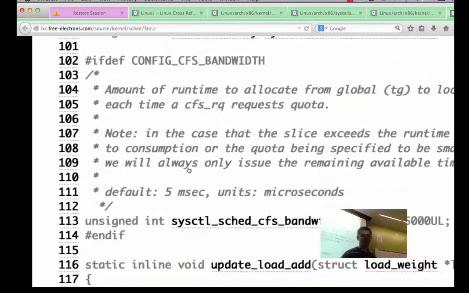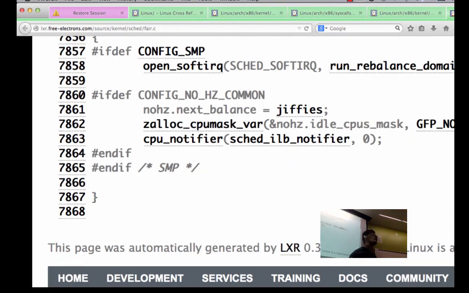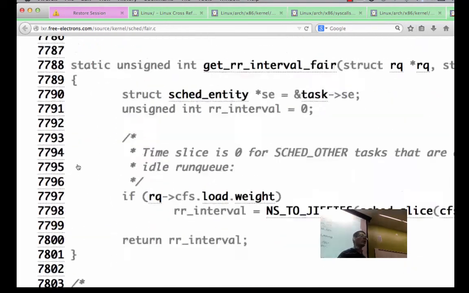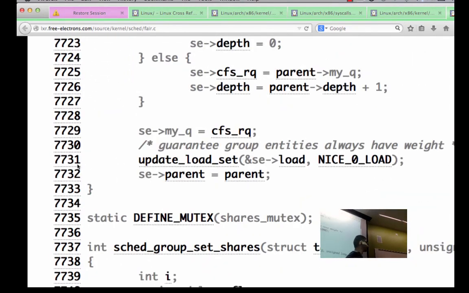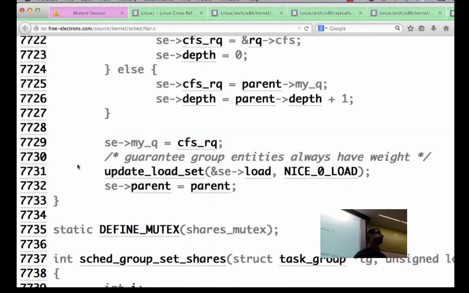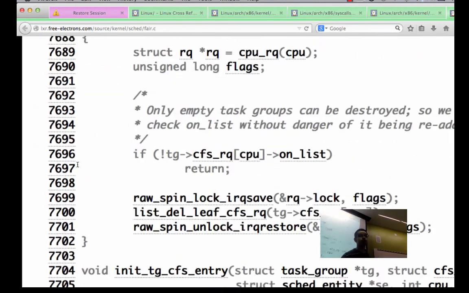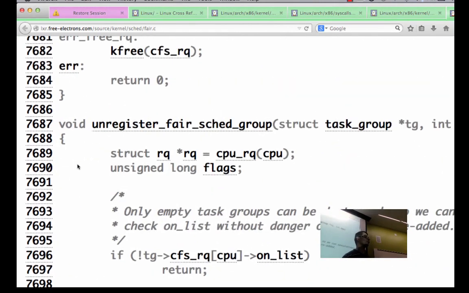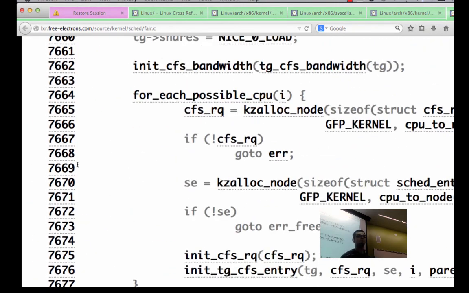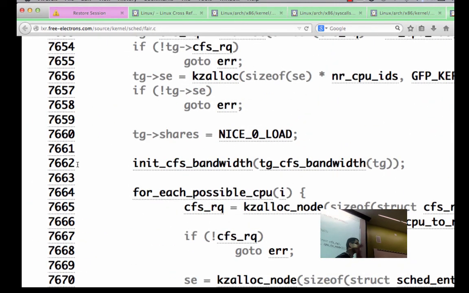Fairly close, right? So it's close to 8,000. This is just one file, and the CPU scheduler is implemented in many files, right? So it's hairy, and it's one of the very complex pieces of code because it has to handle so many edge cases. Again, it has to work on low power devices, it has to work on supercomputers and make sure that it's low latency, high throughput in all cases, etc.